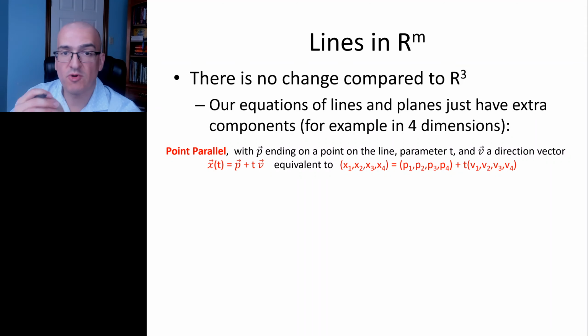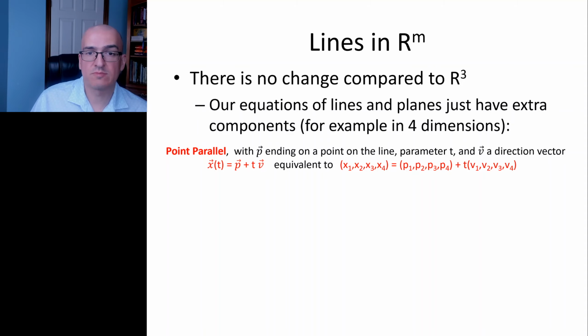We can express a line in a variety of ways in 2D and 3D. One format of a line that also works in higher dimensions is the point parallel form of a line, where a line is given as some point on the line, P, plus t times a direction vector v, where t is again a parameter that controls how many increments of the direction vector that we use. So we start at the point P and move some number of units in the direction v.